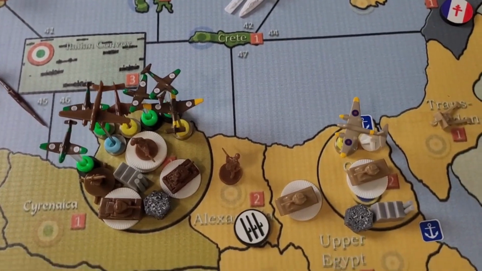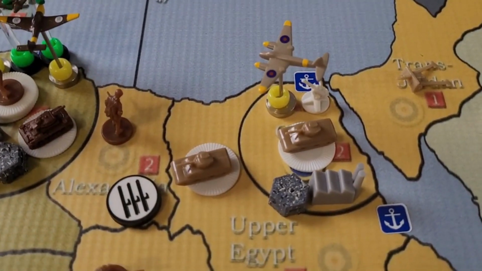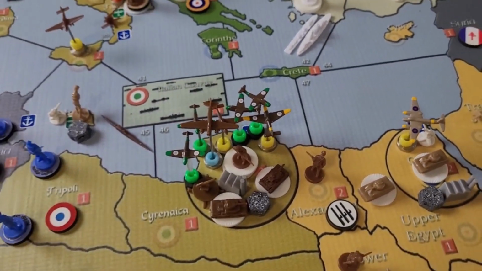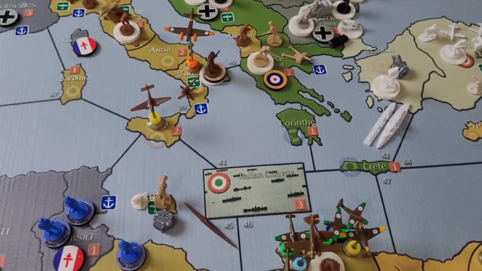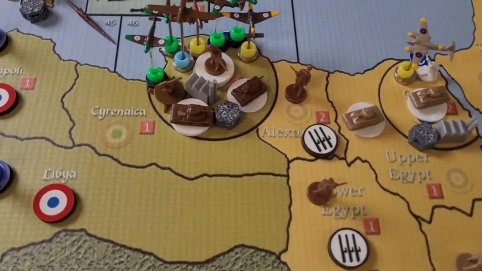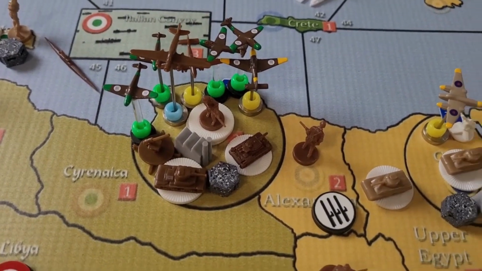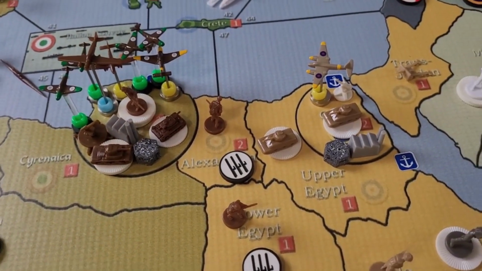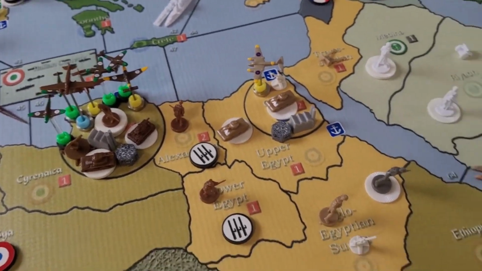And so what I had to do was I thought a little defensively, built an anti-aircraft gun because I knew that the Italians had lots of air power. But now with no transports or anything, Cairo will be safe for 1 turn, but the Italians did build 3 tanks. So that's 5 tanks they have here, lots of air power. So Cairo is definitely not out of the woods yet.